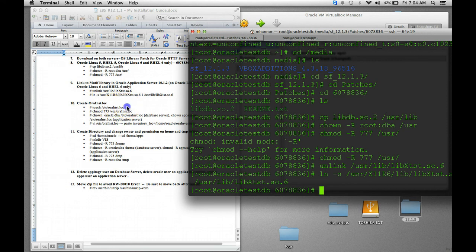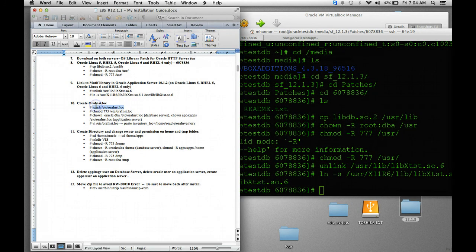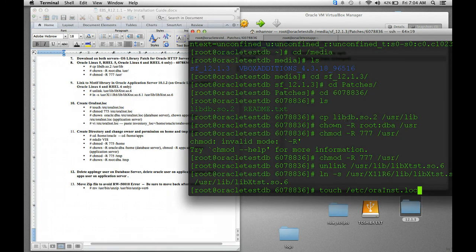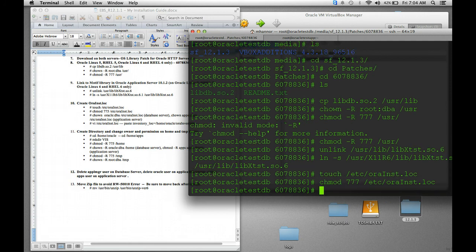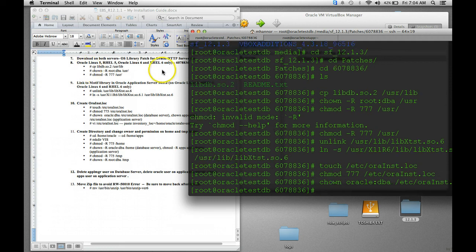Okay, now we're going to create the oraInst.loc. And we're going to change the permissions, but I don't want the permissions to be 775. That's fine, but for right now I want it to be 777. Okay, change the owner to Oracle:DBA, /etc/oraInst.loc for the database server.